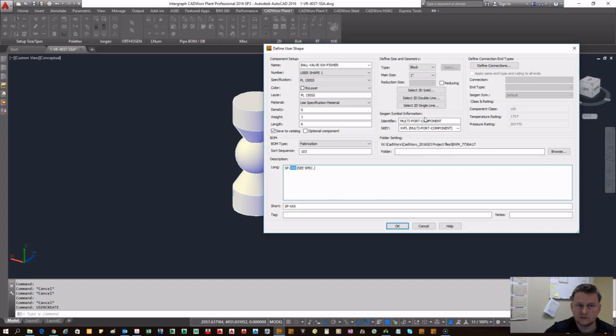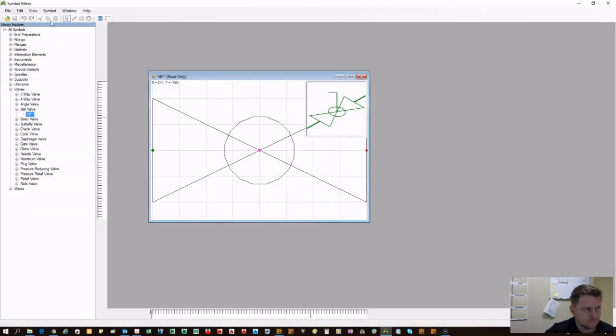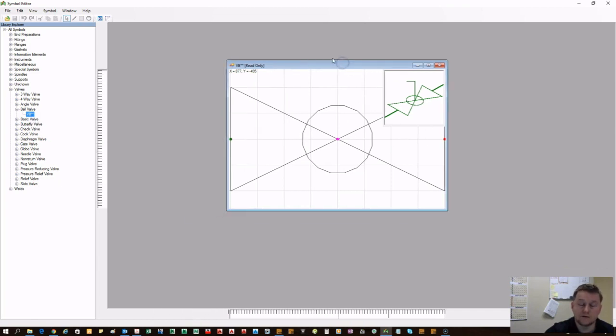Our isometric symbol information, this is how it's going to represent on ISO if it's printed out. Okay, you see down here I have my symbol editor open. You can preview what the different SKEYs look like from here. Here I'm in the valves category for ball valves and VB star star. The star star is a placeholder for its end types. So this could be used for any kind of ball valve, whether it's a raised face or an RTJ or threaded or whatever else have you.